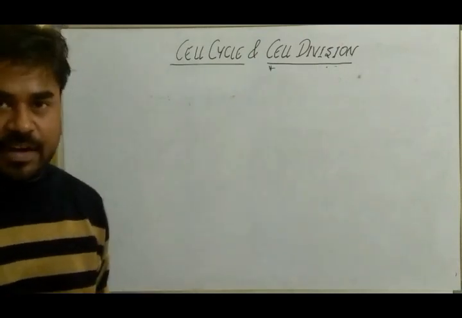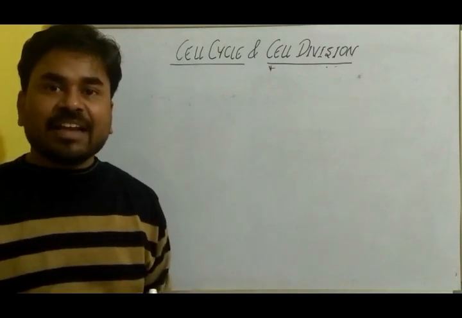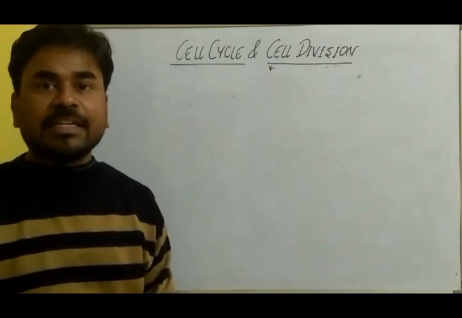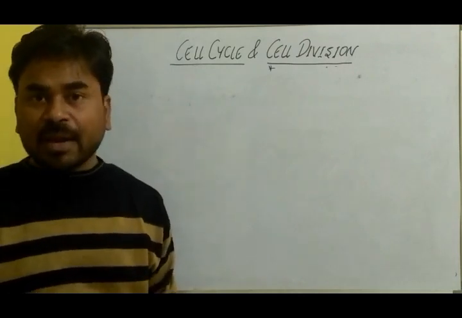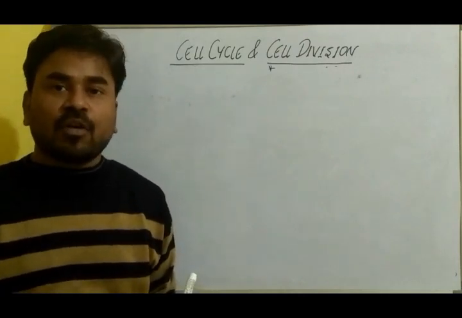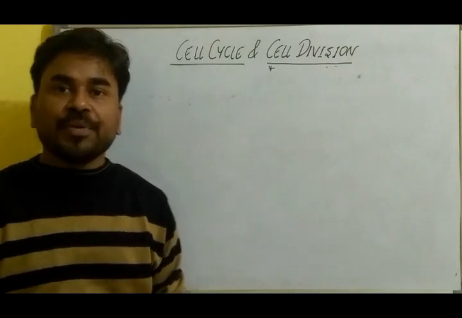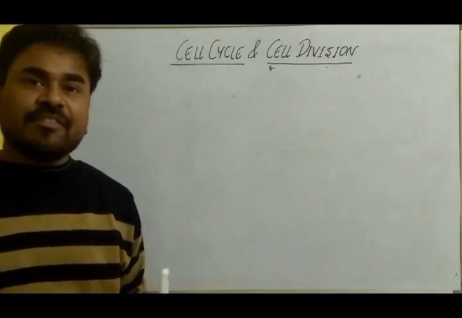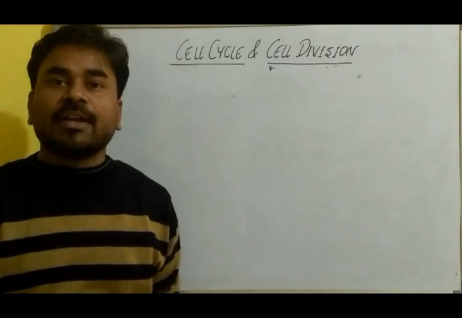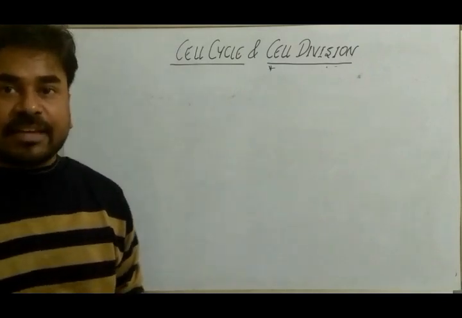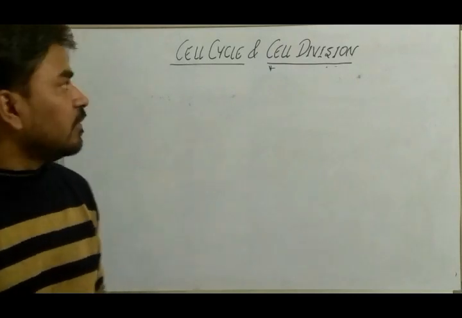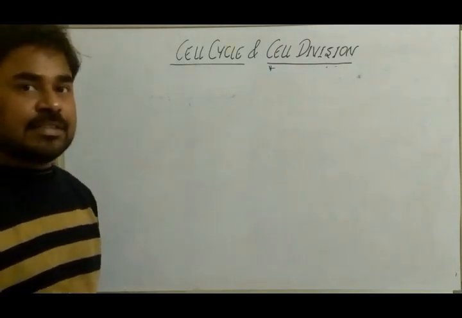All the organisms arise from a single cell by its continuous growth and ability to divide into new daughter cells, so that it can multiply in number, either for tissue formation or formation of gametes. The cell division activities include a number of repeating phases that form a cell cycle. So first of all, we will see how the cell divides.